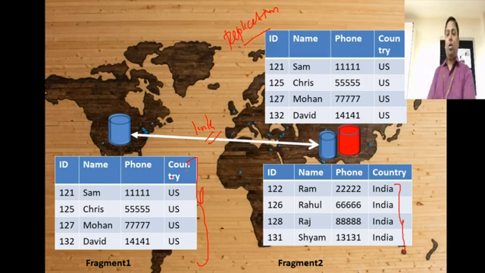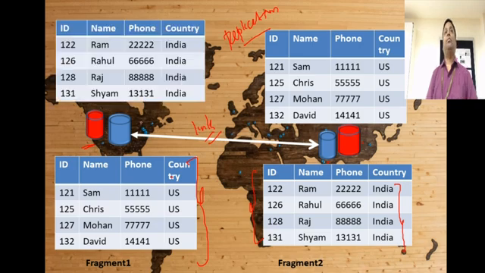So again, you talk about the Indian data. What I'll do is I'll create a replica of this database server somewhere else. So the copy of all this data is stored here. So you have created two replicas in multiple locations. See, the number of replications is not restricted. Again, it is something that is based on the product you are using.